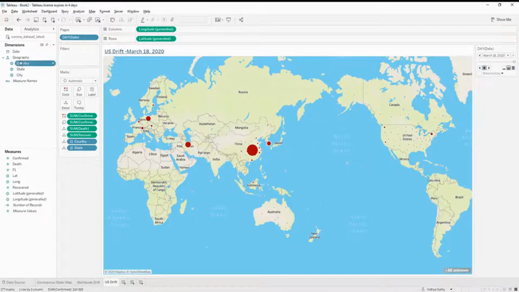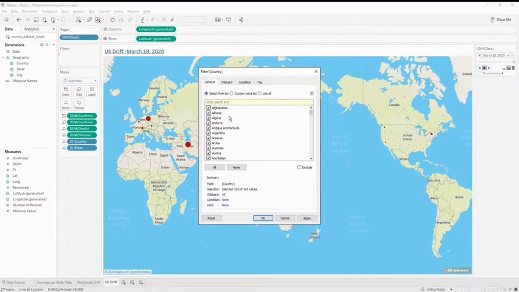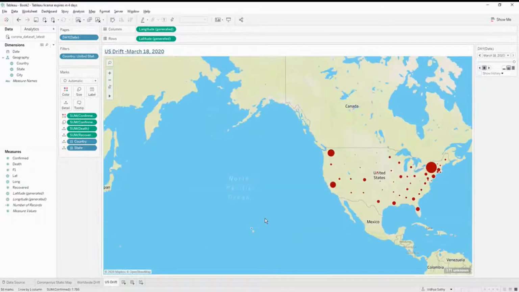Then we just have to pull the country into the filters and filter it for the US. Select none and search for United States. The moment we do that, we get the data for the United States alone.